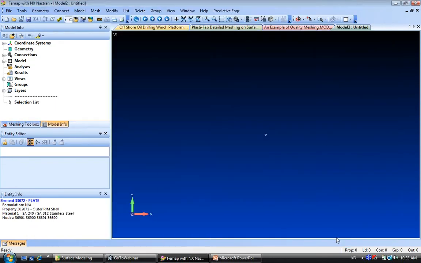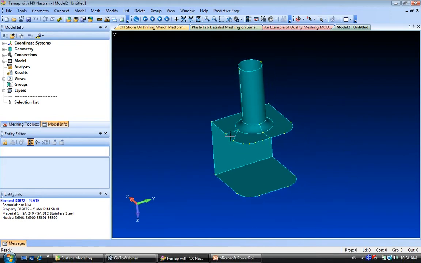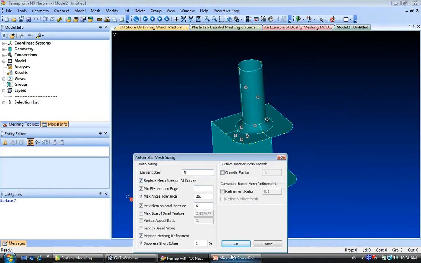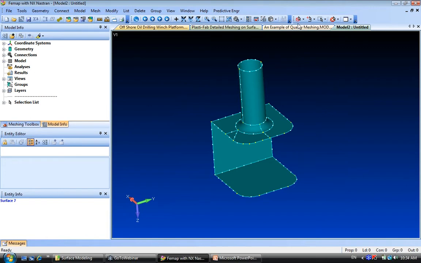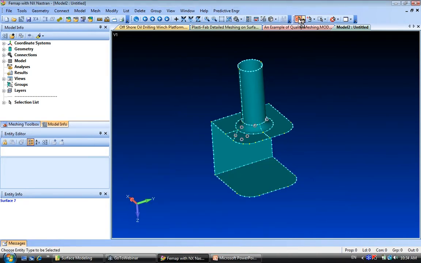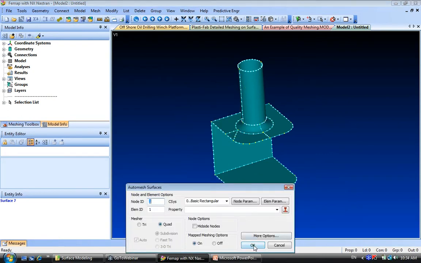Let's refresh on the toolbox. I know there's still people out there that haven't seen this. I'm going to use the selector, surfaces, select multiple. It's Windows. Shift key down, draw. It loads all these surfaces into a selector. Then if you right click, it brings up this other menu. Mesh size. Let's see what 5 would look like. That's a little too coarse. If I just touch, we'll go back to surfaces. Right click, mesh size. I'm going to use the default. I'll touch it again, back to surfaces, right click, mesh, and I'll throw some plates on it.